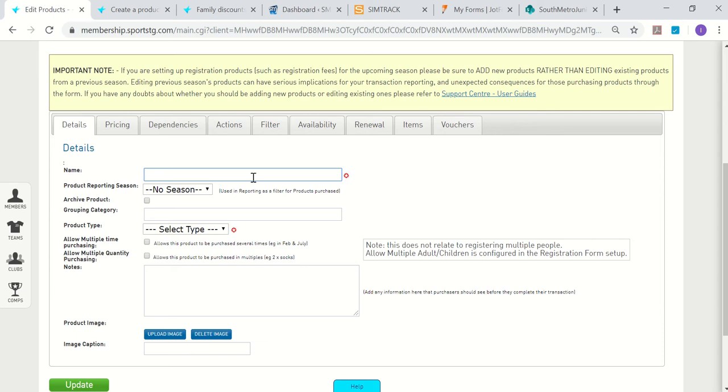So you can copy the product from last year. Just the no that you do not do is don't edit last year's product and just change the name. Okay, so that's the do not do. You can copy it, which will create a new product, a new ID, and you can change the details of that. But do not just edit last year's product.